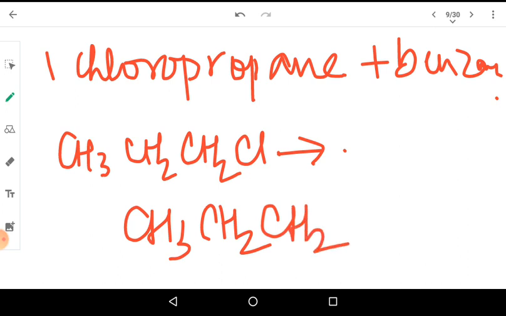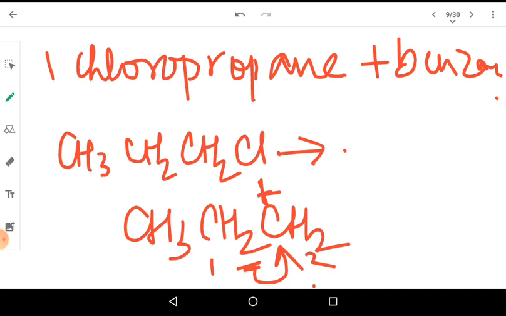We are not going to do it by mechanism, we are just going to do it in a general method. So we will be getting CH3, CH2, CH2 with a positive sign. That is, it is a primary carbocation. Now let us check whether there is any other possibility for getting stability. Yes, if I am removing one hydrogen from here and keeping it over here, there is a possibility for a secondary carbocation, right? So we are going to carry out a process which is known as 1,2 hydride shift.